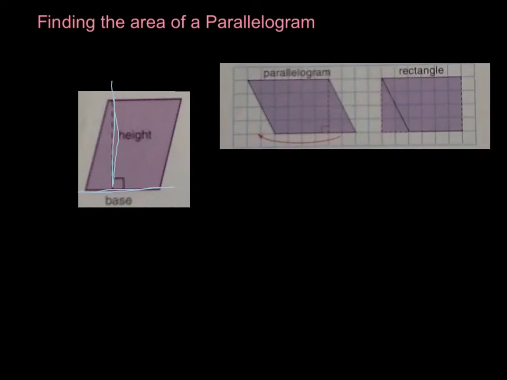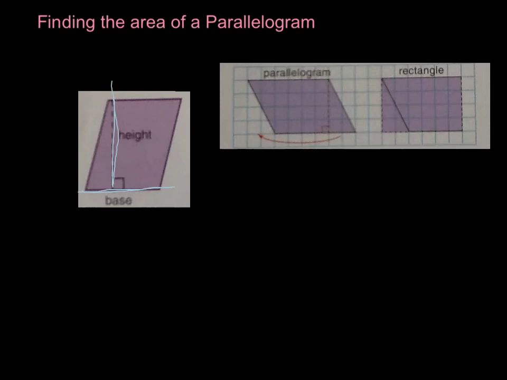Would have been the length times the width. And there are very many similarities between these two shapes, although they do look different. However, what we can notice between a parallelogram and a rectangle is that any parallelogram can be cut essentially and rearranged to make a perfect rectangle. So what this picture is showing, this dotted line, right? If I was to cut that little piece off and cut this triangle off and put it right in here, it would fill up the space and it would make a perfect rectangle.